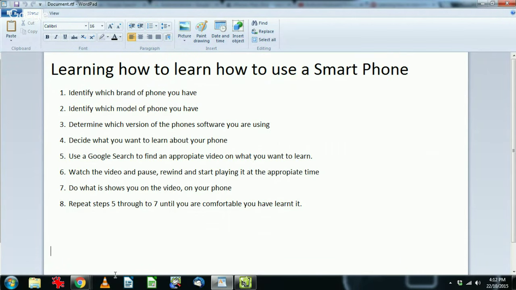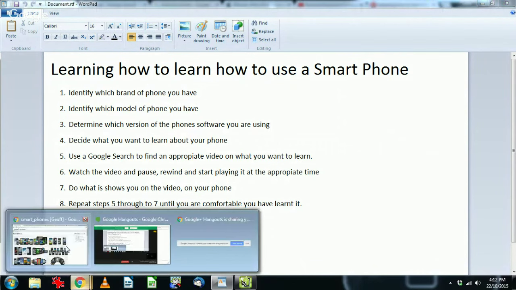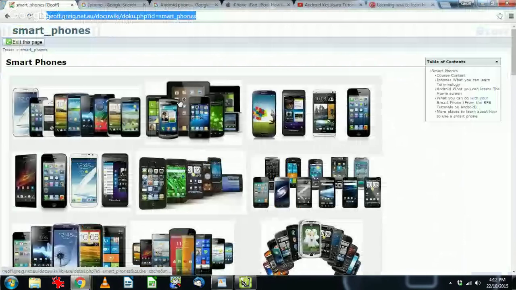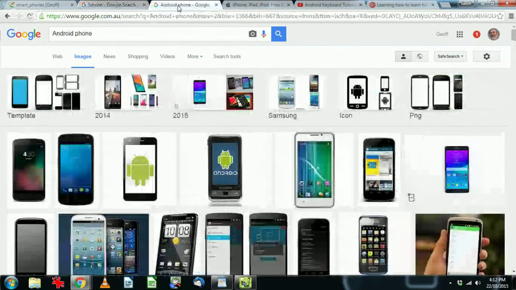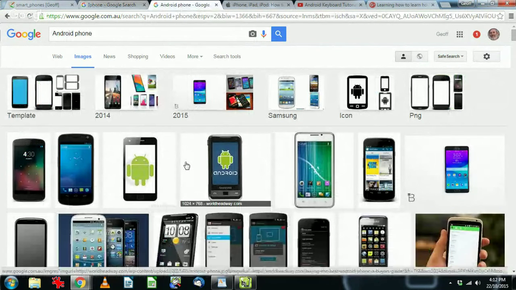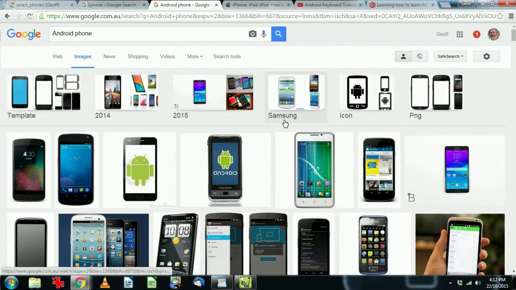To show you what they look like, iPhones look like that. They're made by Apple, and when you switch them on, you have little tiles that look like that. That's how you know you've got an iPhone, and it should have the word iPhone written on the back of it. An Android phone, on the other hand, looks more like that. However, there are a whole different variety of sizes and shapes of Android phones because they're made by different manufacturers. The most common one is Samsung, and there are other brands like Sony and HTC.